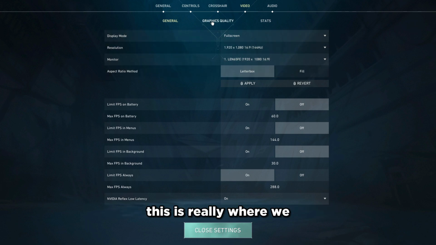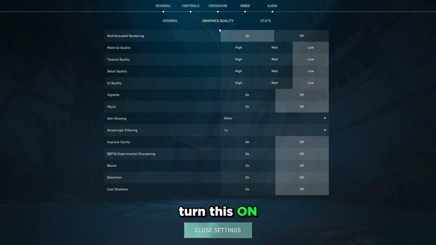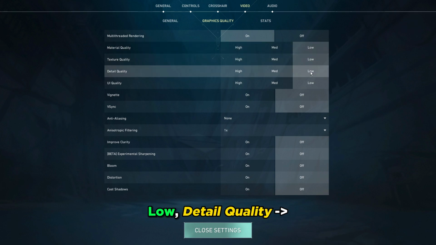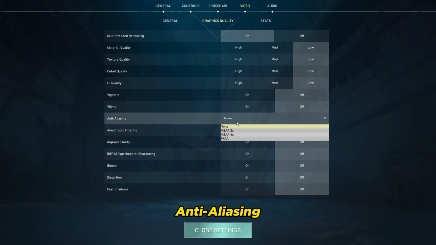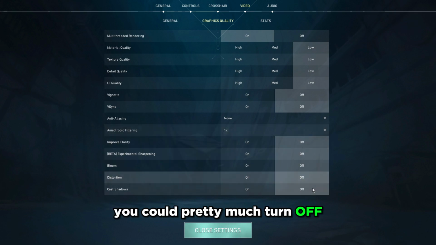Graphics quality, this is really where we get down to the nitty gritty. So multi-threaded rendering, turn this on. Usually it's on by default, but if you have this setting, just make sure it's on. Material quality low, texture quality low, detail quality low, UI quality also low, all these other ones low, especially VSync. Anti-aliasing none, anisotropic filtering 1x, everything else you could pretty much turn off.